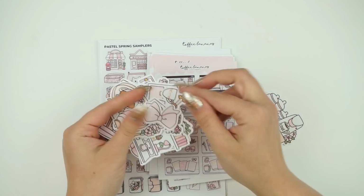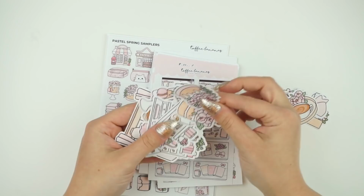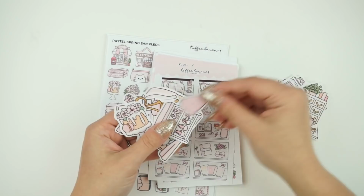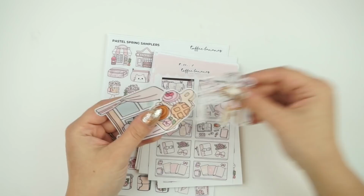So these are just a ton of die cuts. She always does a crazy amount of freebies. If you place an order of X amount of dollars, you get a gazillion and a half freebies. There's different tiers, I guess would be the best way. I have this chair, so that's super cute.